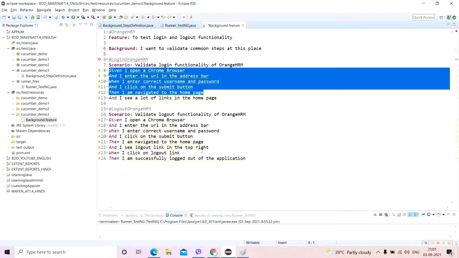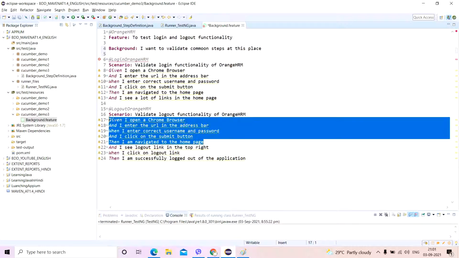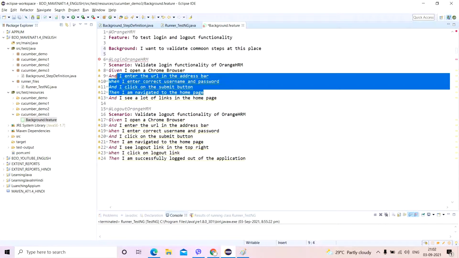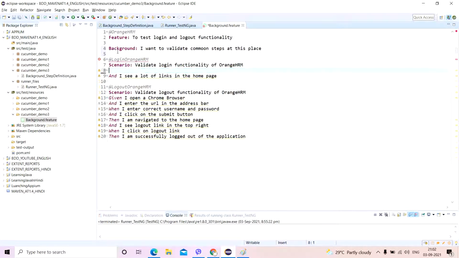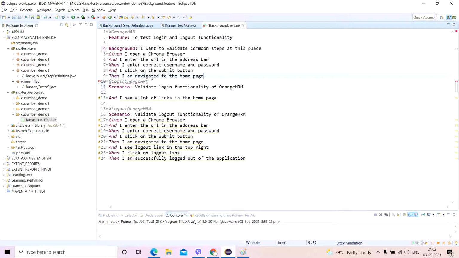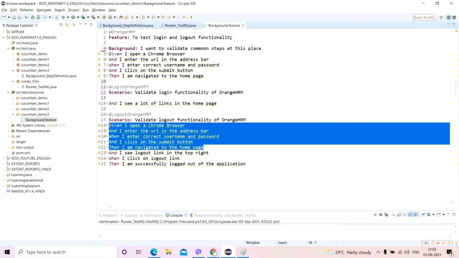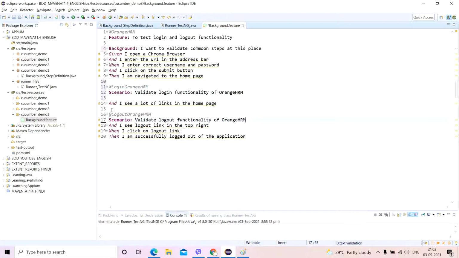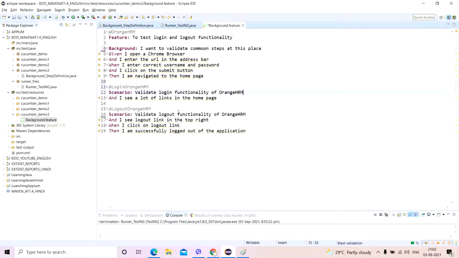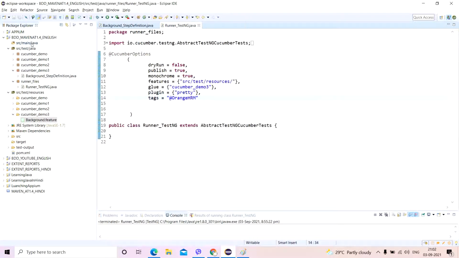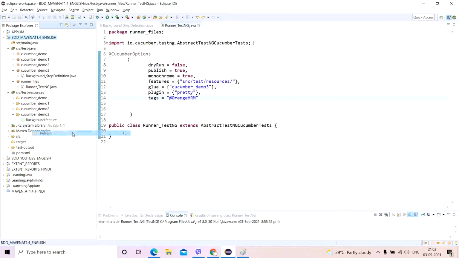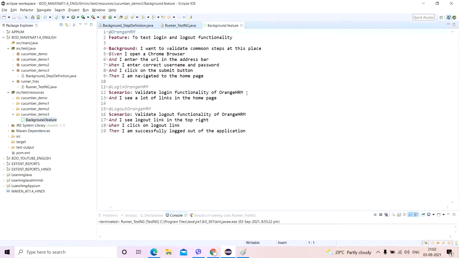These 5 steps are common for both the scenarios. So just cut it, paste it here, and keep the rest like this, as simple as that. You can close this feature file, refresh your project, open the feature file again, and it looks absolutely fine. Go to your runner file.